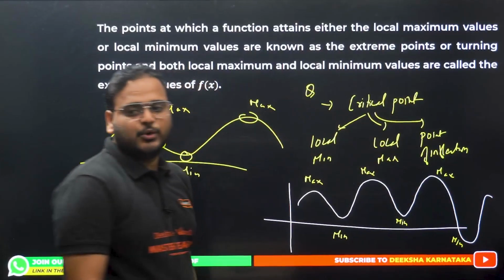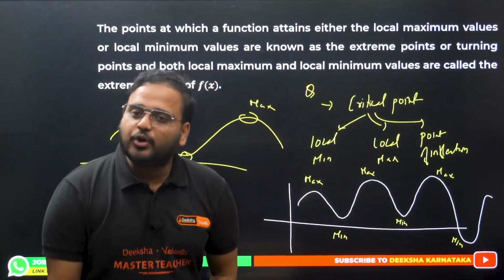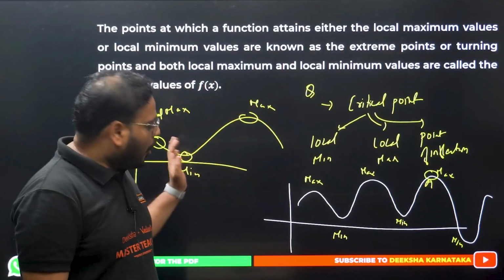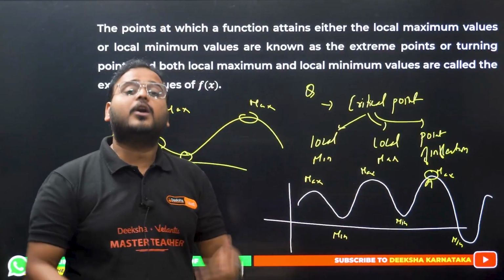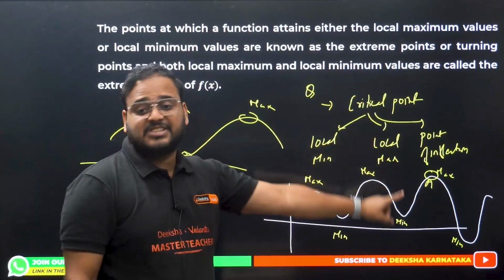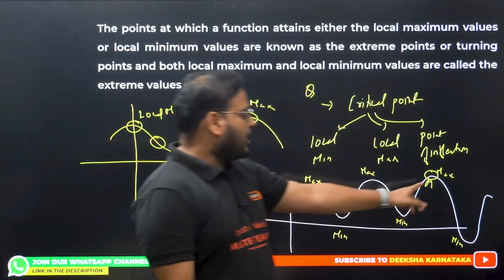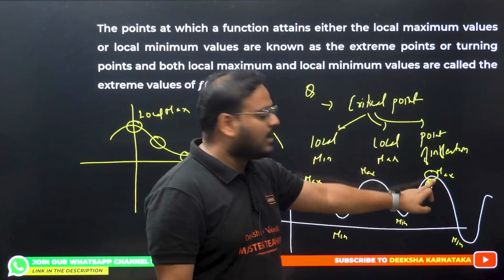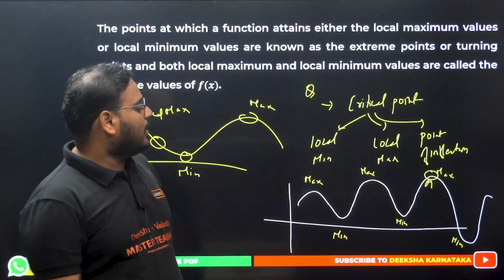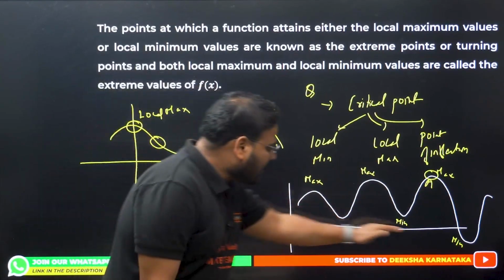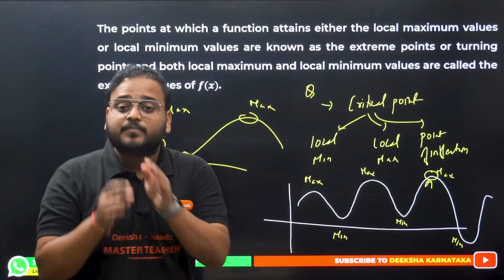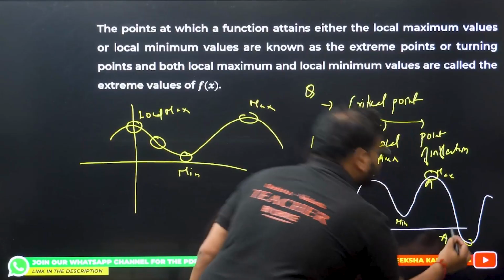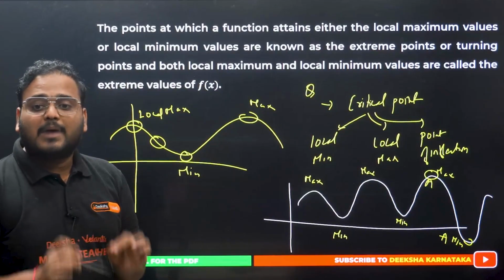But if I have to ask you which is the absolute maxima, then of course this will become absolute. Absolute means that out of all the local maxima that you have, which is the largest, okay? So your absolute maximum will become this value. Can you see the peaks over here? Then again we go up. This is the absolute maximum value. Similarly, you'll also have an absolute minimum value. So out of all the minimum values, which is the smallest, please check. This will become your absolute minima. That's it. That's the concept of absolute maxima and absolute minima.